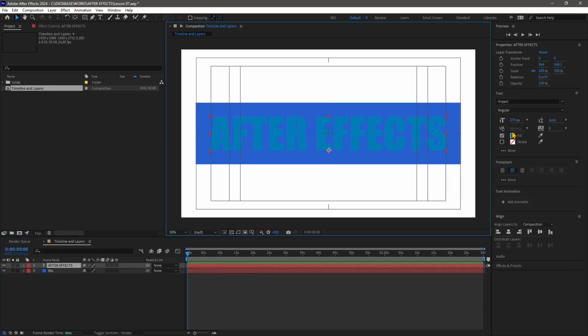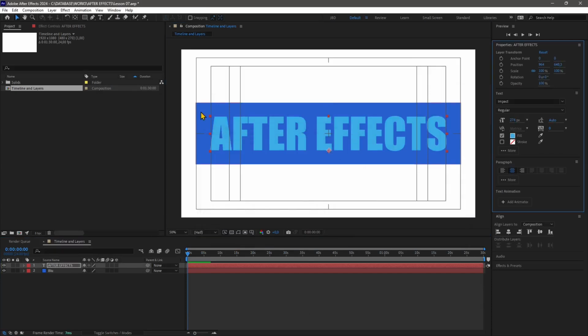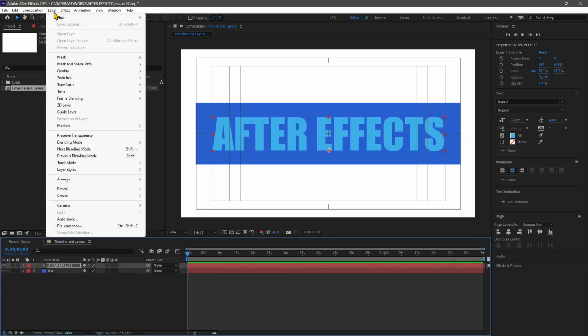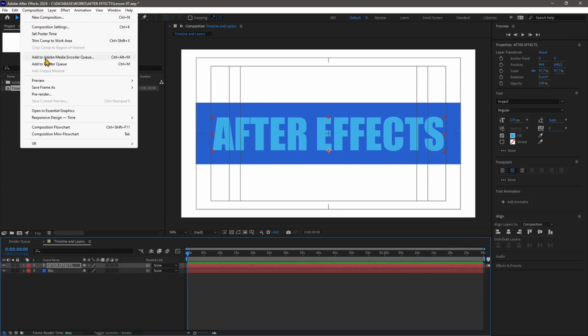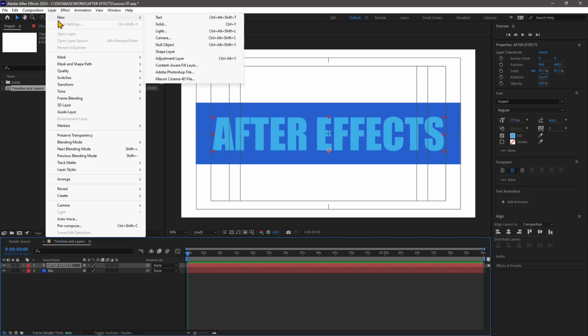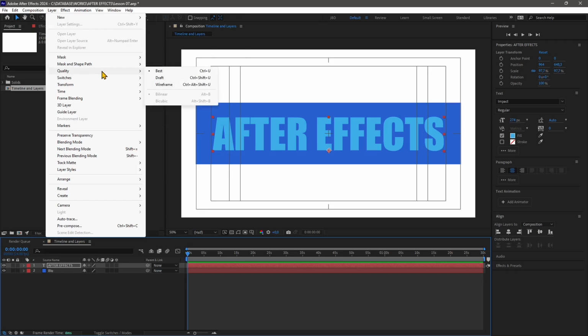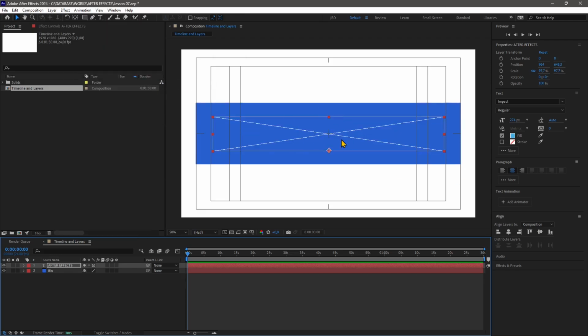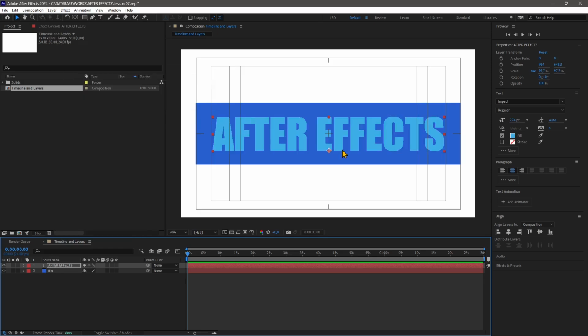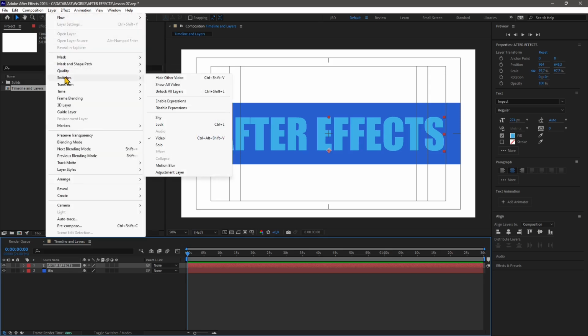If I select the text here, and let me make this brighter so we can see it better, you can also click and drag and transform the text as if it was another infographic or another raster graphic in your composition. Let's go back again to the layer menu. By the way, also in the composition panel, we have some interesting things we're going to see later on. We're going to increase the level little by little, so I don't want to show you the mask yet. And the quality, well, this is, again, what we saw before, but we can do this layer by layer. So we can do wireframe, or we can use a basic or draft quality for this layer. If you want to increase the performance, you can change those and make it draft.